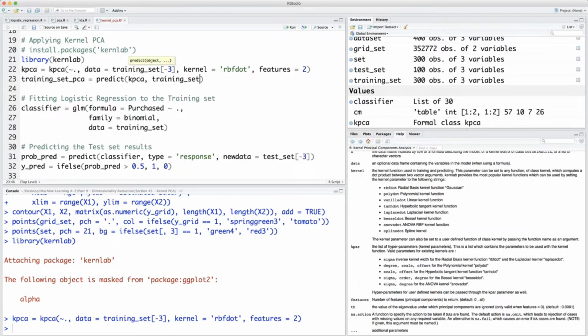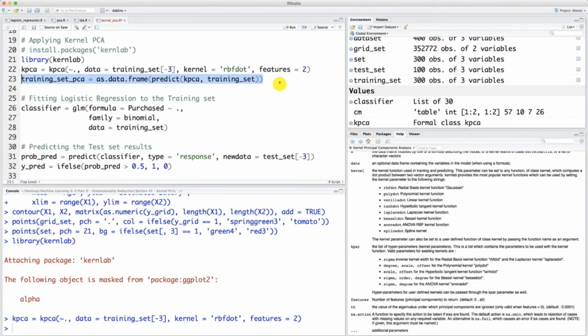So let's do it, training_set, the second one. All right, and as opposed to PCA and as with LDA, this will return a matrix and we need it as a data frame. So as for LDA, we will use the as.data.frame function, so parenthesis here and we close the parenthesis here, to set this transformed training set, the training_set_PCA, as a data frame. And as a reminder, we're doing this to give what the next function we'll use in the next sections expect. All right, so far so good.